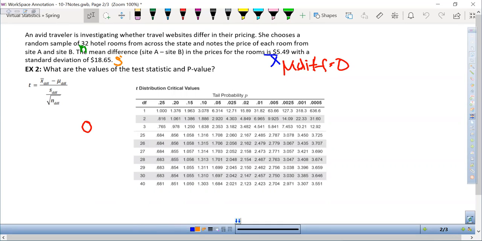So let's plug those values into our equation for t. t is equal to 5.49 minus 0 over 18.65 divided by the square root of 32. So 32 is the n, and 18.65 was our standard deviation. If we plug in these values, that gives us a value for t of about 0.052.